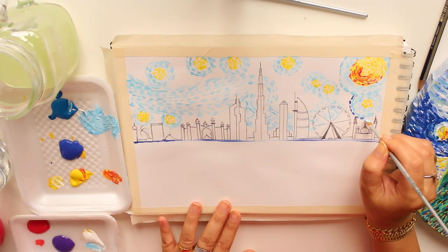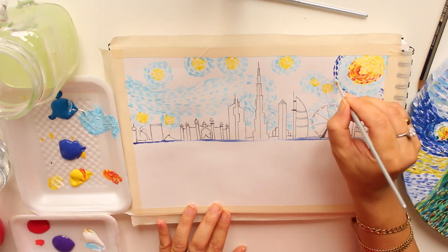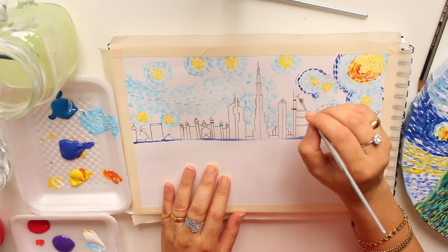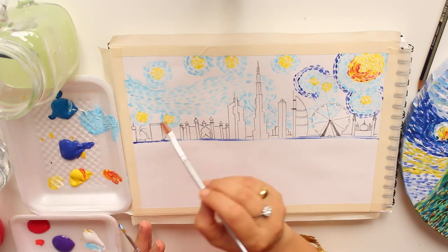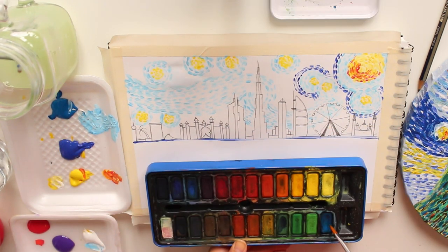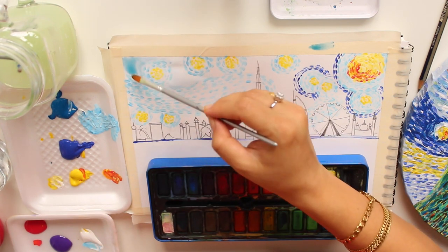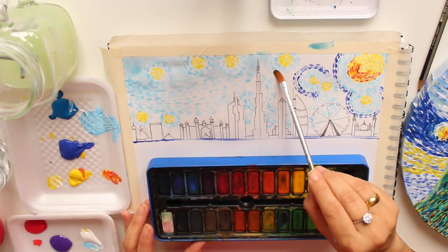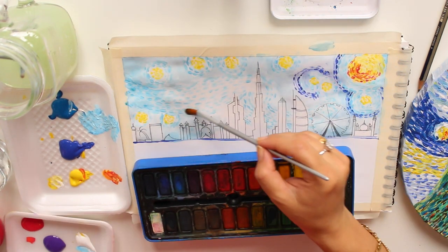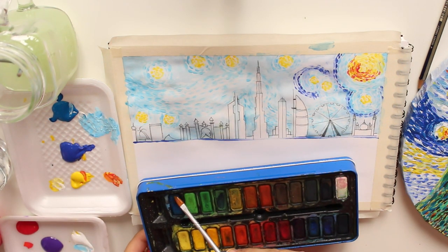See that I'm using three tones: dark, light and lightest. For the lightest shade, I have mixed blue with white, and for the darkest shade I will use pure royal blue. You can use watercolor in the background, a very light blue color in the beginning also, or you can use watercolor when you have started your work, very gently and carefully.